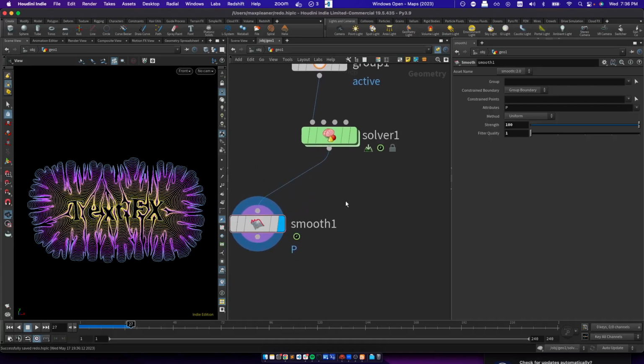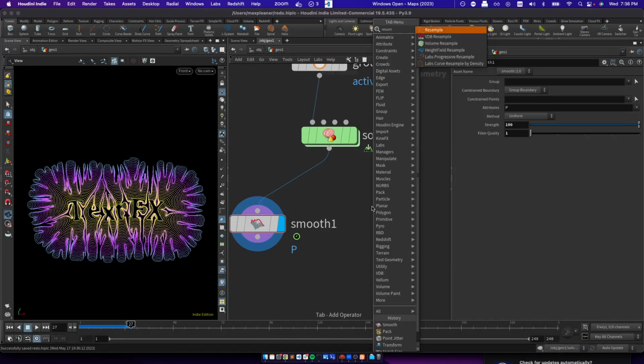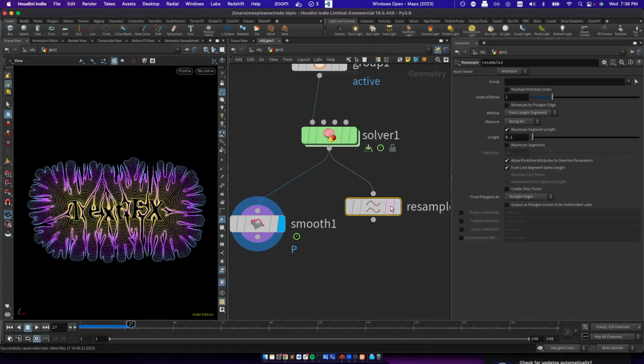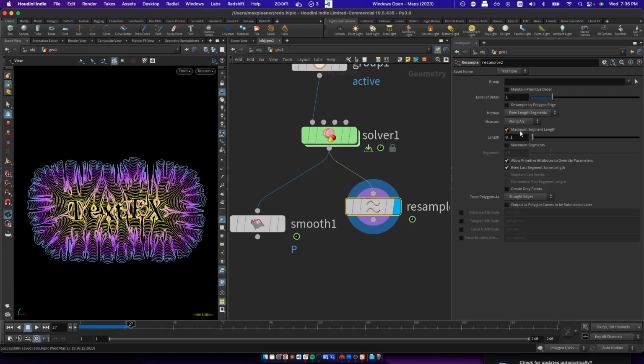Another thing is if you want to use a hand-drawn effect, which is very different, but this is just a quick and dirty one. You can do a resample on this output here. Get it a bit higher in the length, so it's starting to look a little bit messed up, but still readable, maybe around there.